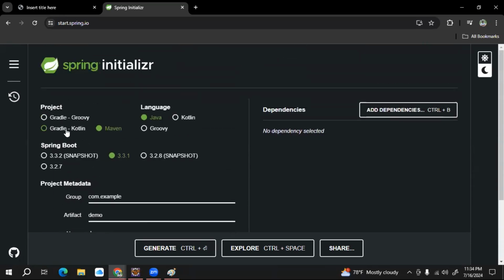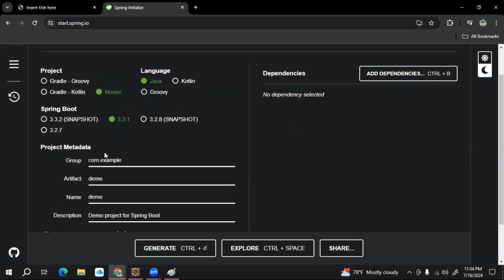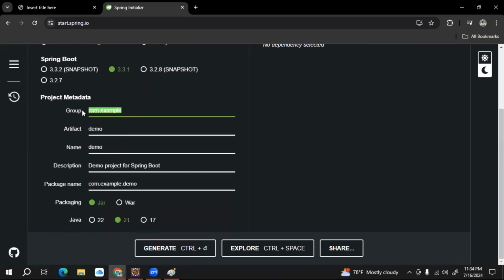Again, you have to give the type of the project: Maven, Gradle Groovy, or Gradle Kotlin. Then the language, then Spring Boot version, then project metadata, package name or domain name, the project name, and other relevant data, then Jar or War file, then Java version.